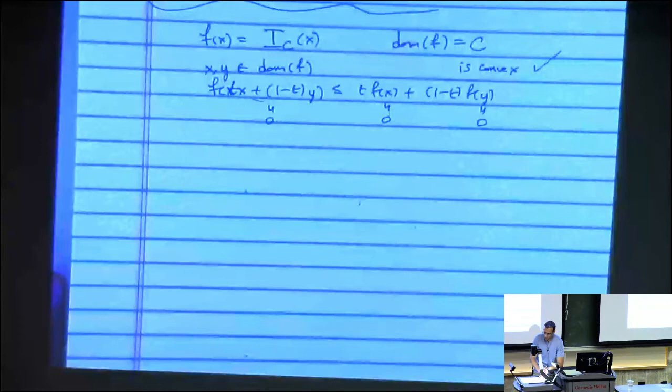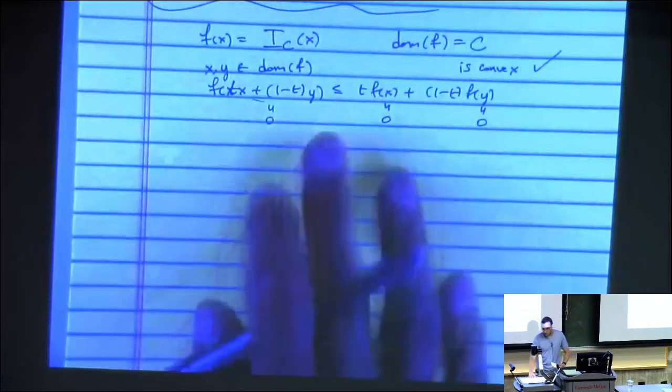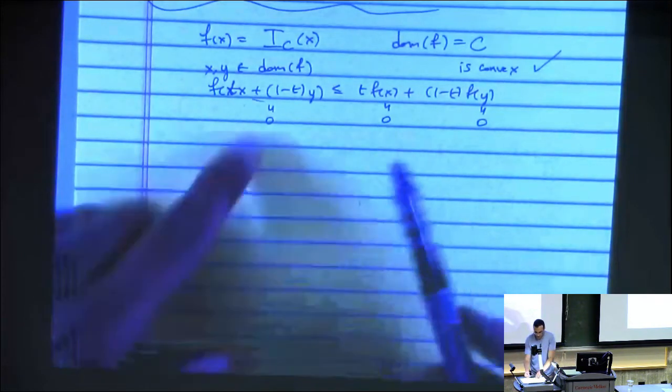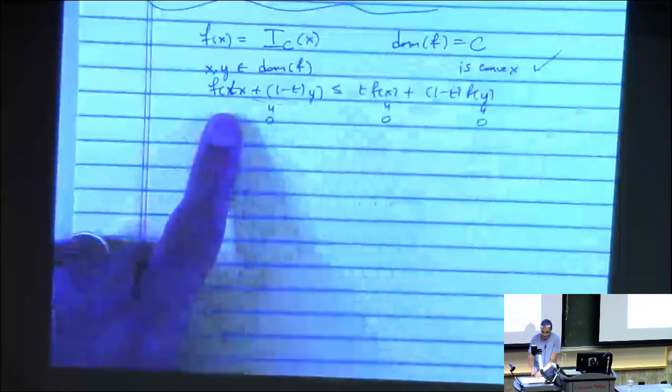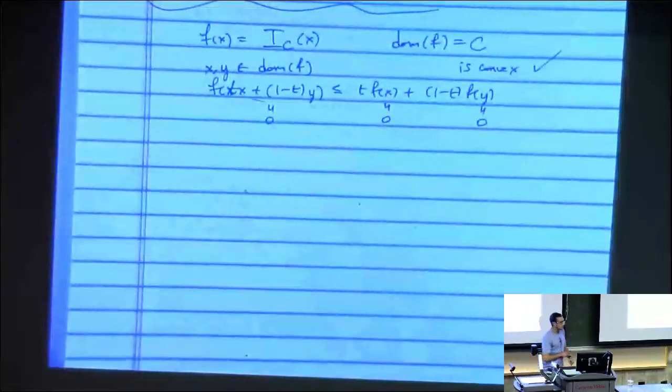I don't have to check what happens if, say, y is outside the set, because I only have to check this for the domain. So very, very straightforward one to check. But it's not going to be convex if C is not convex. And you can see why that's true, because if C wasn't convex, first of all, this would break, but also I could make this infinite somehow by leaving the set. The left-hand side could be made infinite.